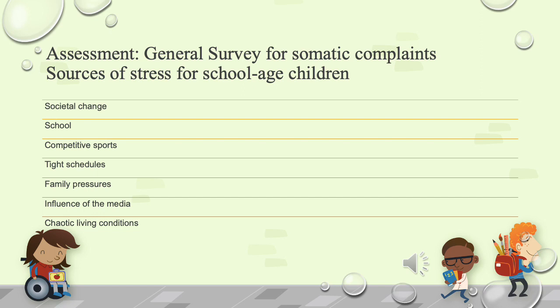The American Academy of Pediatrics recommends that healthcare workers assess media exposure at every well visit and encourage parents to support and recommend daily limits of screen time. And finally, chaotic living conditions. Children at this age still find comfort in uniformity, routine, and structure. So if there are chaotic living conditions, it can be a source of stress leading to somatic complaints.